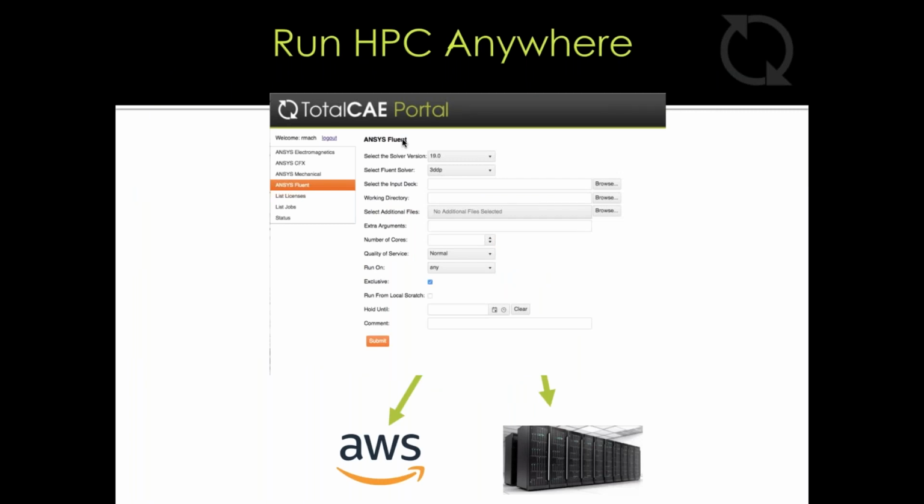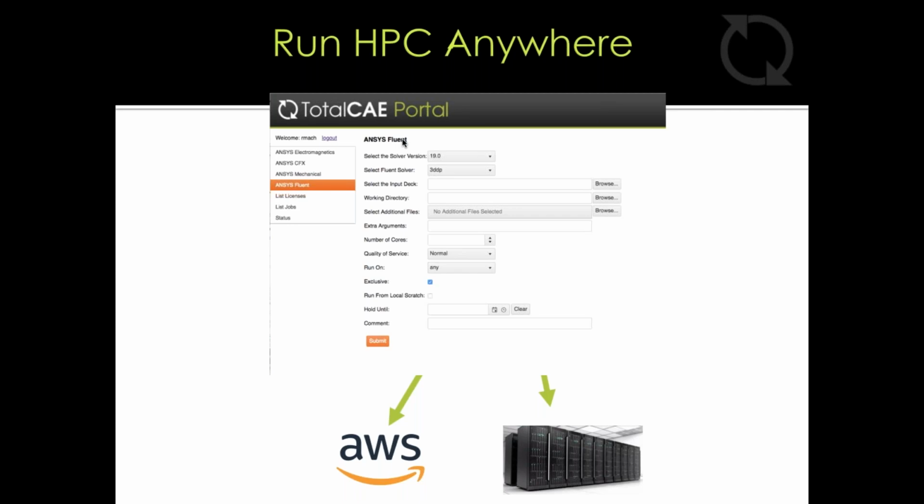Download them. They might show up on-prem. You might use a remote viz to post-process. And that interface is the same whether you run on-prem or on the cloud. You can run HPC anywhere, and you don't have anything new to learn. You just change where you point your browser. Everything works the same. It also has a command line interface and an API for hooking up with various tools.